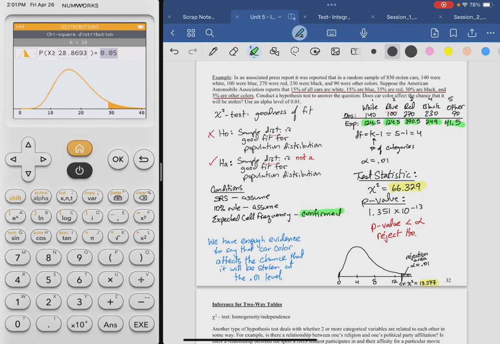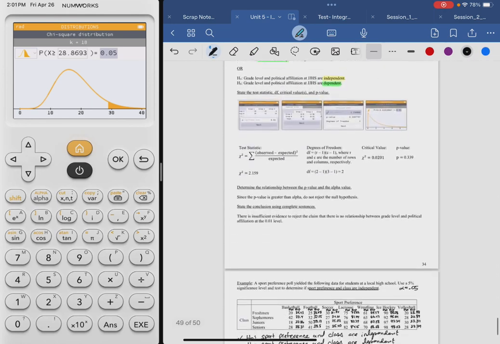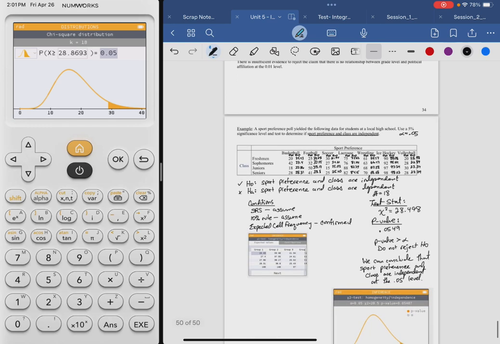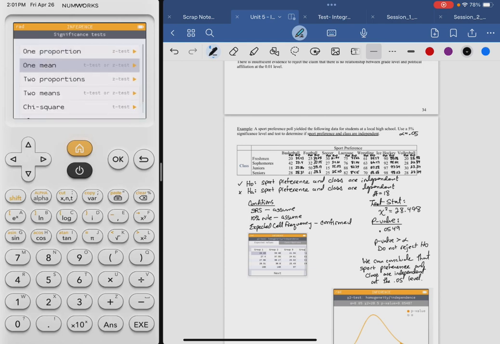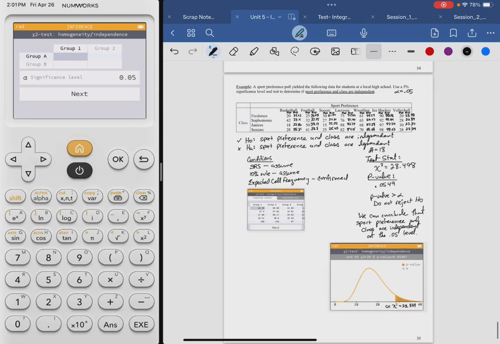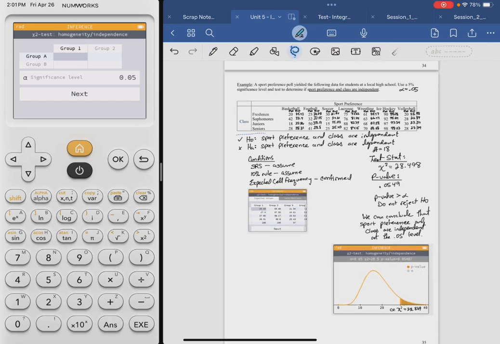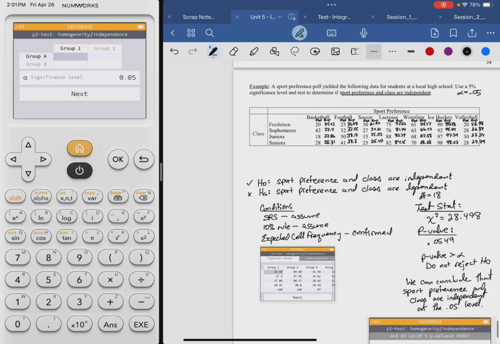So that's confirmed. Also, while I'm putting the finishing touches on this, pretty sure I never named this test. So going back here, remember when you're in your inference app, aside from the fact that it says t-test here, which is infuriating to me, when you click on the right one, it'll tell you the title. So always indicate what that title is. They're looking for that kind of stuff to give full credit. So I would chuck that in there.